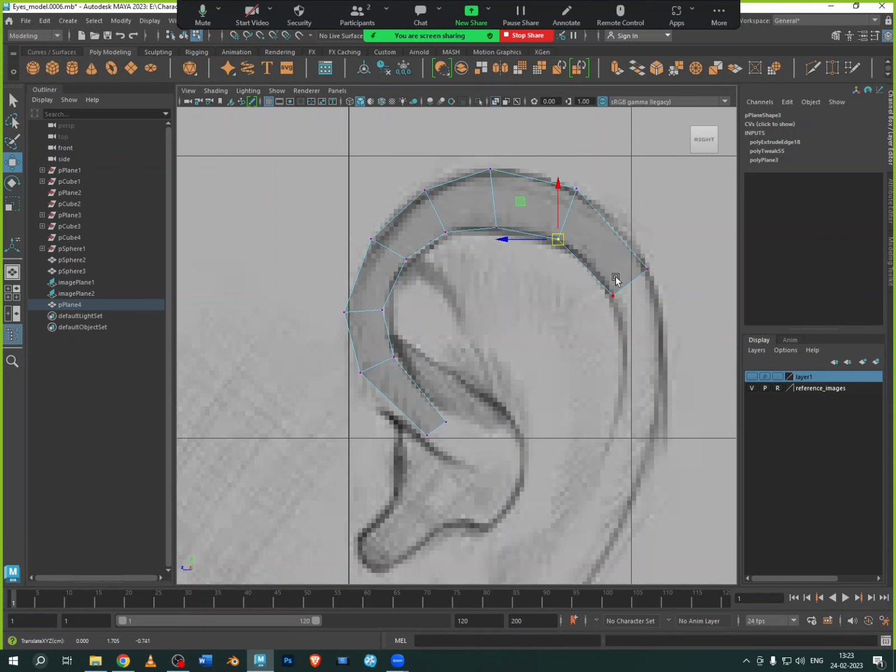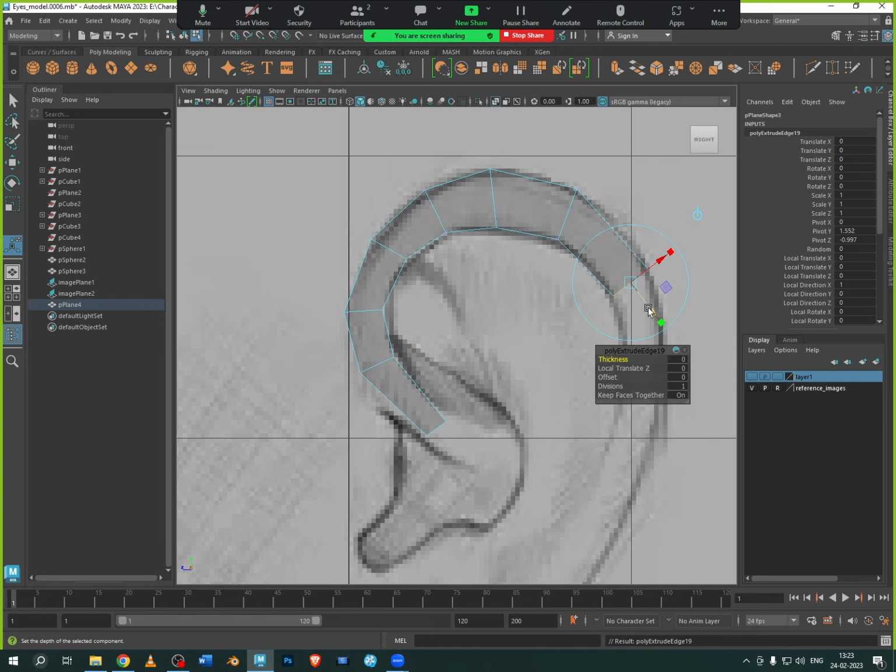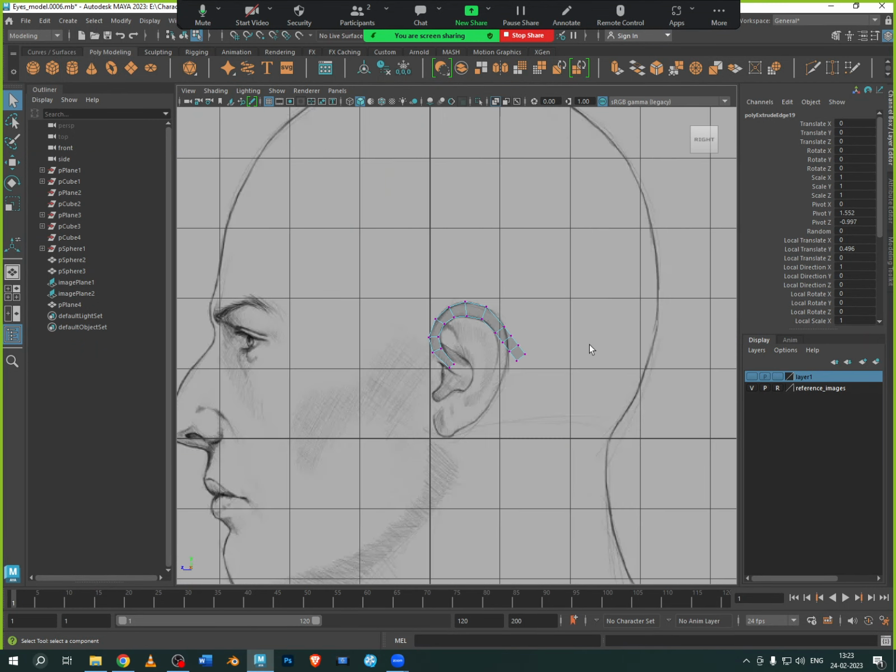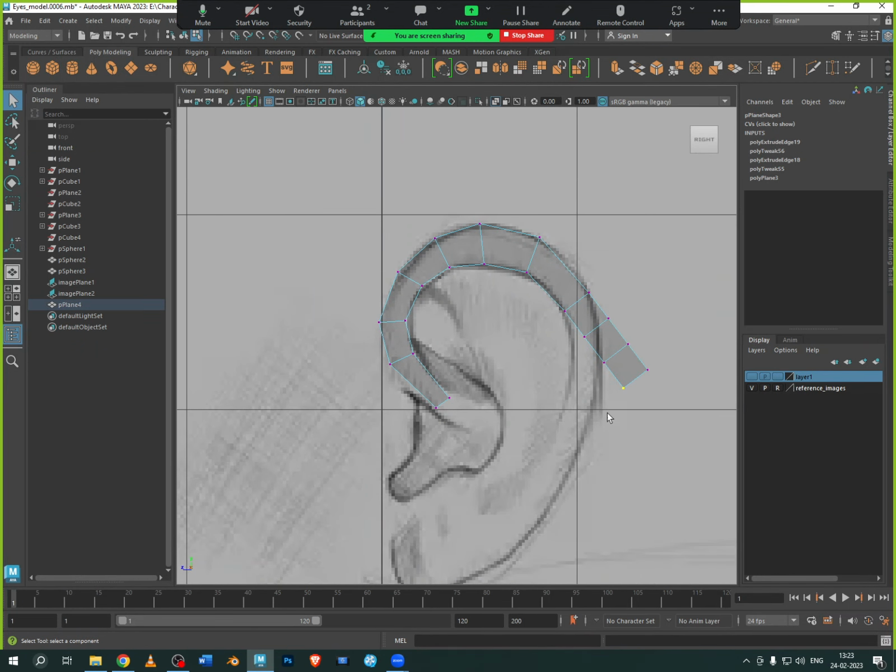Okay, now let me select the edge again back. Select this again, use the extrude option again. Extrude first. Again number of segments 3. Okay, extrude it more. Right click on this one, vertex. Select this vertex and try to move this one and place it here.